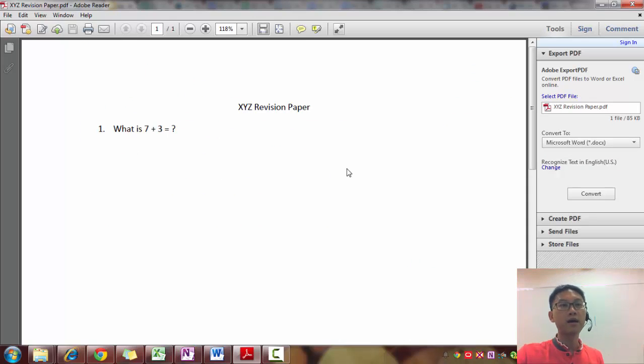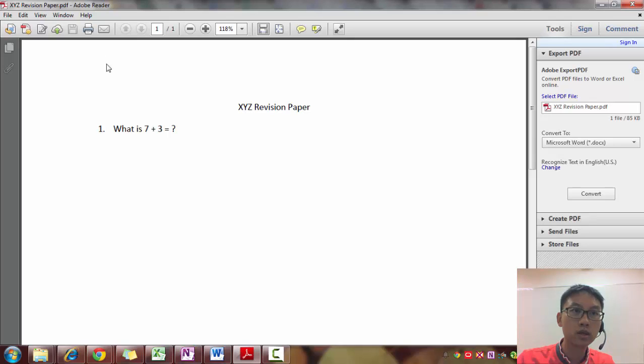So I have my revision paper. So this is an example of a revision paper. Okay. Now the other thing that you need is a tablet, because especially when you're doing math, you need to write and solve the equations. So you can either use a Wacom Bamboo tablet, or I use something like this. Okay, this is an eBeam Inscribe. Okay. So now I have my revision paper.